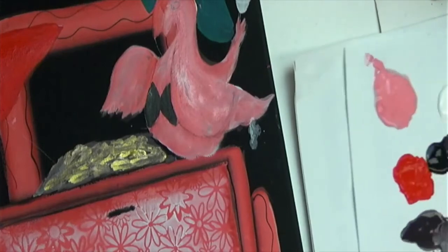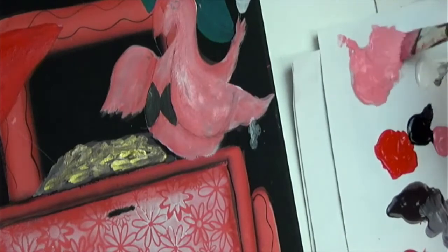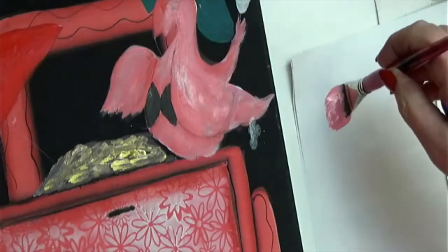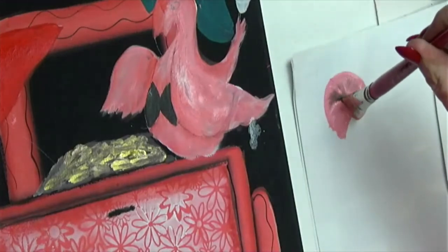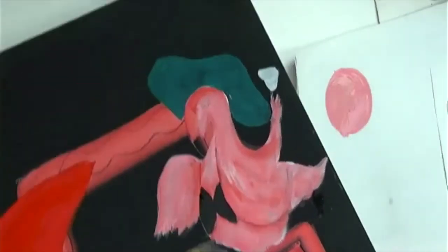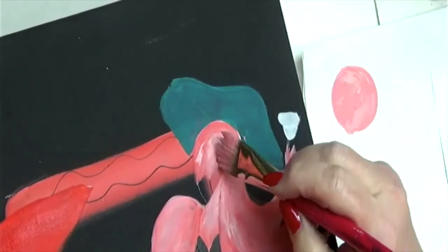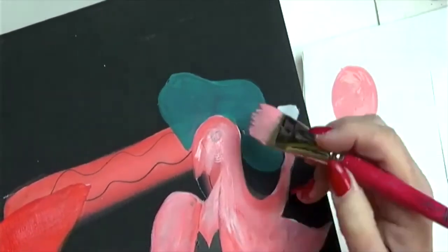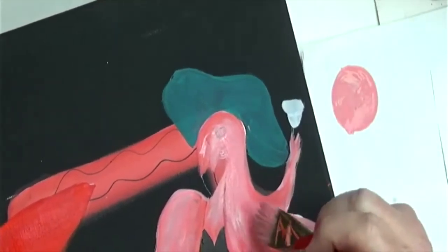Wet your brush, and you're loading up into your pink color. You've got a lot of water on your brush, and you're going to take it to a clean, dry area, and you're holding it perpendicular to the paper, and I'm twisting. See those bristles as they move around and popping them up at you. I'm going to add a few feathery strokes with this pinkish color that we used, which was the cactus flower or vintage pink.